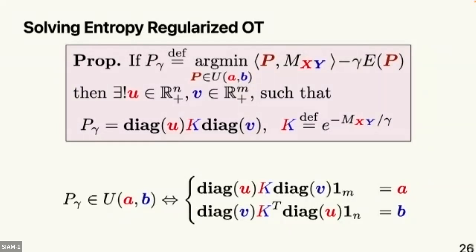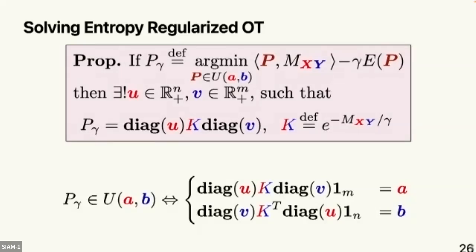Now, from there, I'm not very far from actually trying to solve the problem, because I know that the solution must have this shape, but also it has to satisfy the constraints. Therefore, it must be such that the sum of the rows of this matrix are equal to A, and the sum of the columns of the matrix are equal to B. So this means that if I reinject it here, this matrix times 1 is equal to A, so this is the row sums. This matrix transpose times 1 is equal to B, this is the column sum.